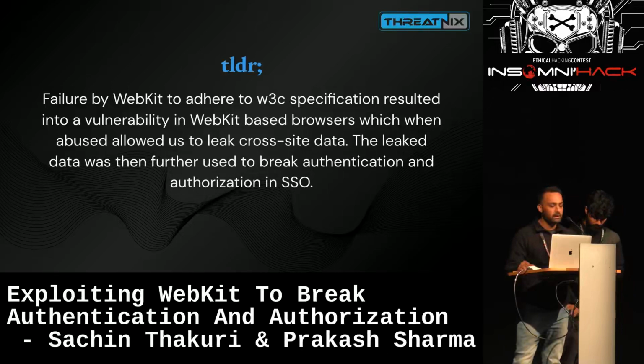The bug was in the CSP implementation of WebKit, a browser engine used by the Safari web browser, as well as all iOS web browsers, including Firefox and Chrome. The failure of WebKit to adhere to the W3C specification when a CSP violation event is triggered leaked the cross-site destination URI while redirecting from one origin to a different one.